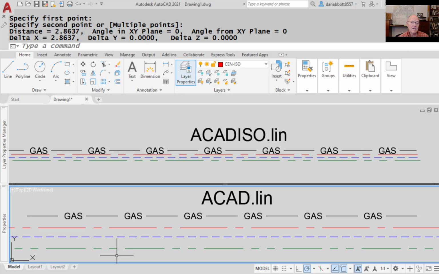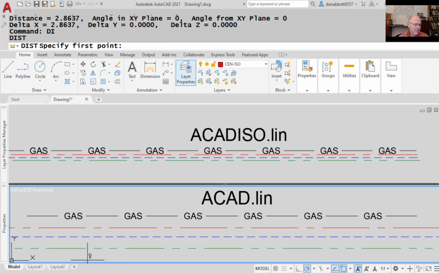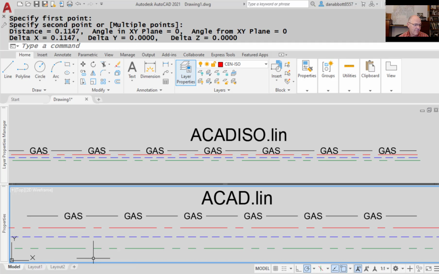I'll come down here where the drawing is done in inches and do the same thing. Say, what's the distance from that gap here to about here? 0.112. In other words, that's actually 0.125. It's about 1/8 of an inch, which is the same dimension, more or less, as 3 millimeters. Not exactly, but it's close. So 3 millimeters for that gap, 1/8 of an inch for this gap. Since units are the same in either case, you're talking about a much smaller gap here than you are here. 25.4 times larger for the metric one.